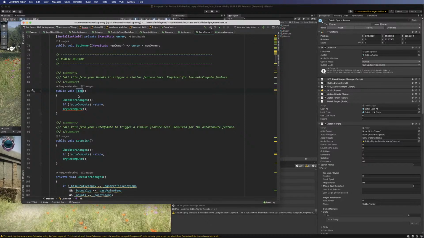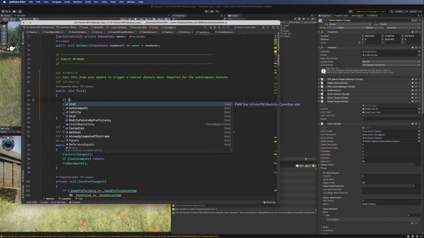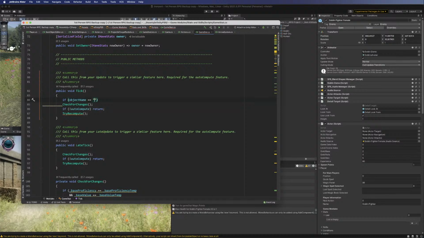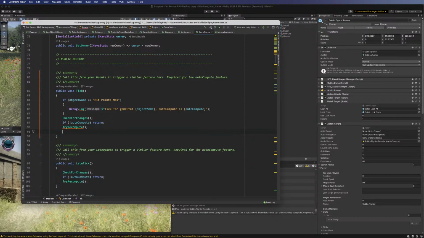GameStat.tick. Where's auto compute set? Let's find out. If object name equals hit points max, then we will debug log for object name, and we're going to say auto compute is auto compute, and then say we'll copy this.